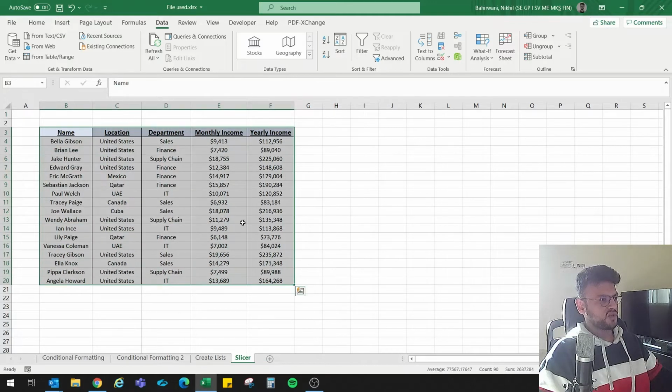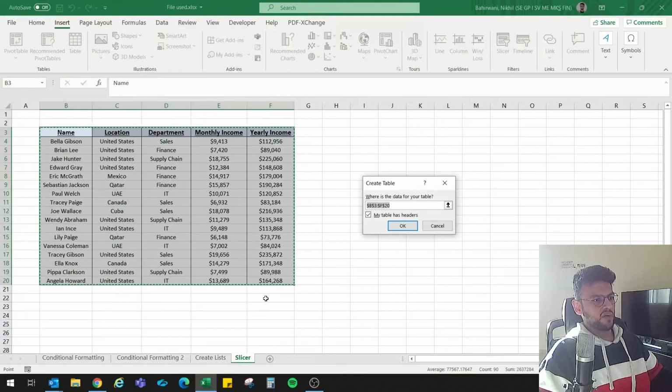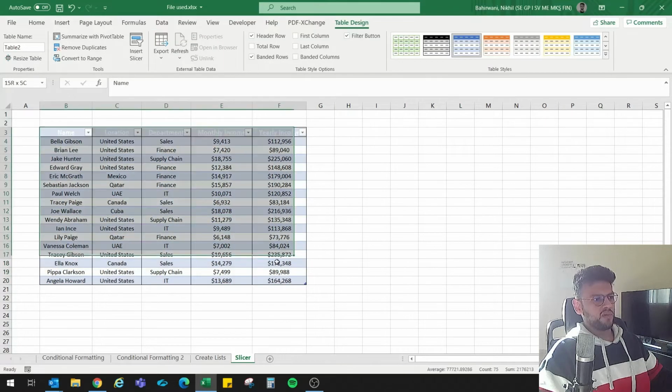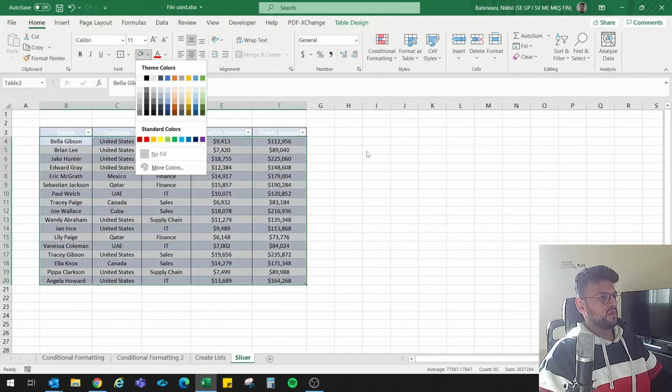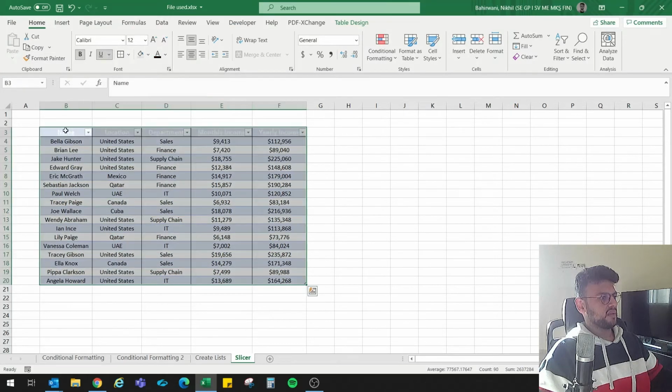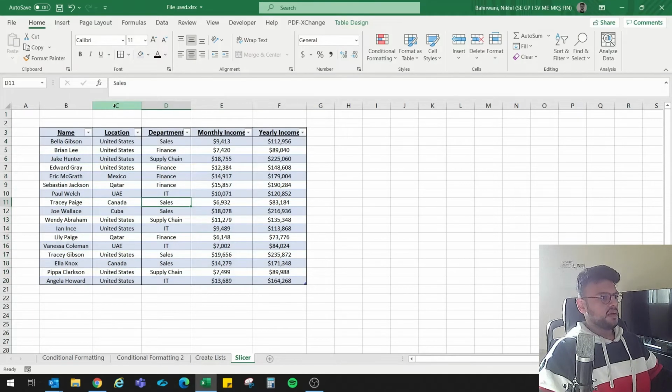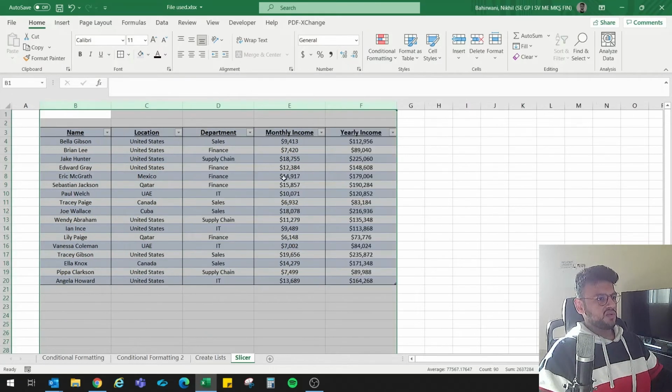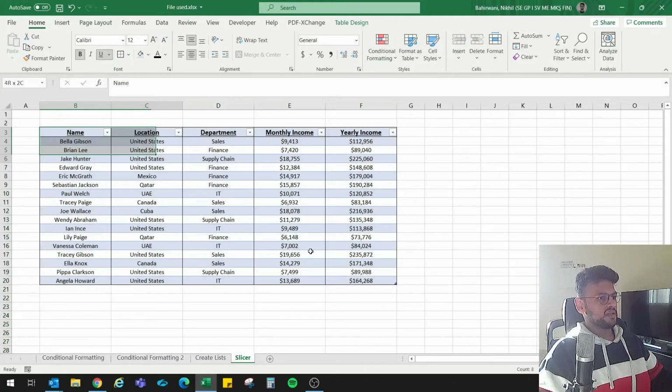I would select all of this together, go to insert and press table. And Excel is pretty smart. It's just going to take your data automatically, even if you don't select the range sometimes. And you could also choose my table has headers, so the first row that we have is not going to be part of the data inputs that we are going to consider. When I press OK, this is the table form that we get. I'm just going to change the text to black, and this as well, black. Great.